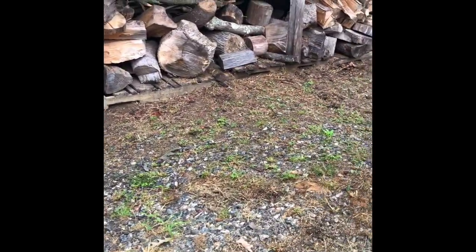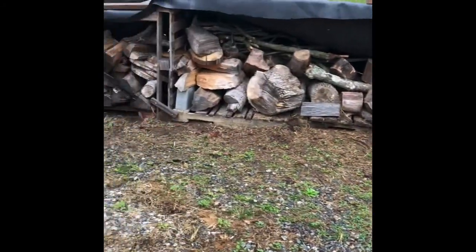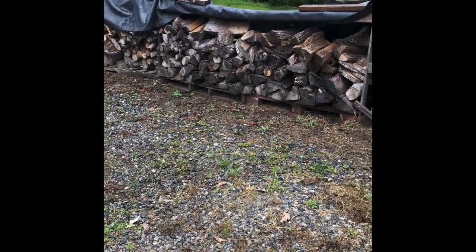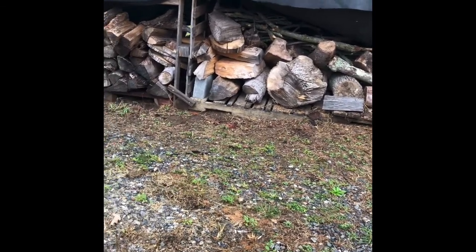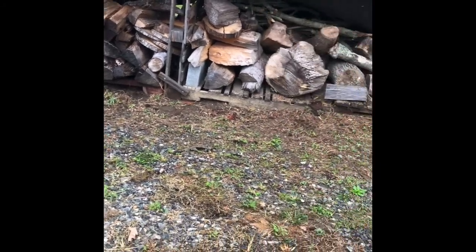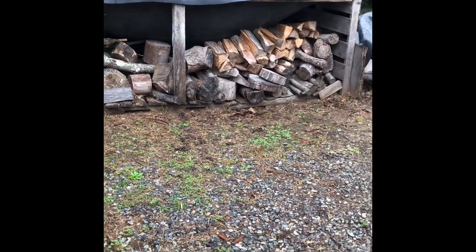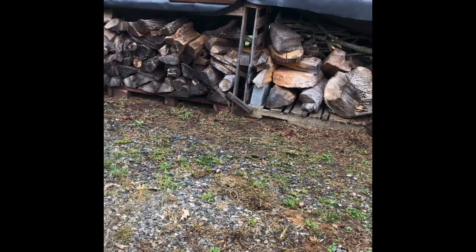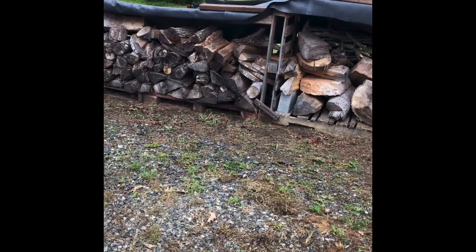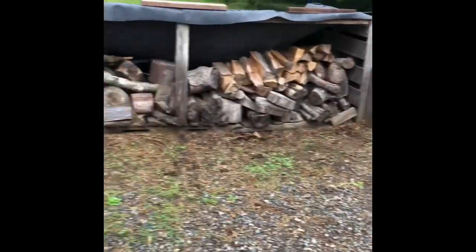So this is my wood pile. I really don't know exactly how much wood I have, but in my eyes, I normally run through maybe, depending on how cold it is, I'm in Virginia, so it gets cold here, but nothing like up north. So I'll run through maybe a cord to a cord and a half, give or take, a winter. So as you can see, I probably got enough to last me about the next 4 or 5 winters.